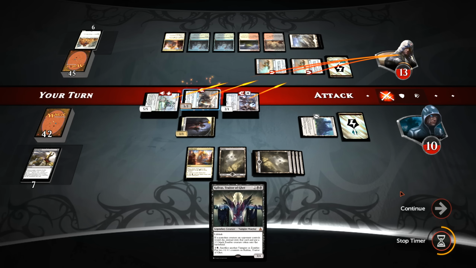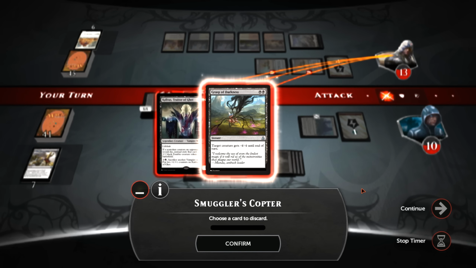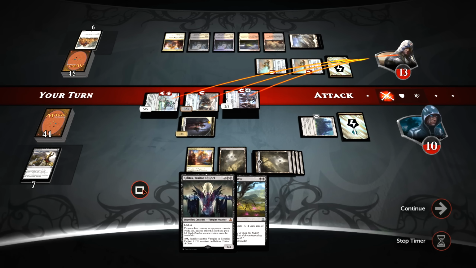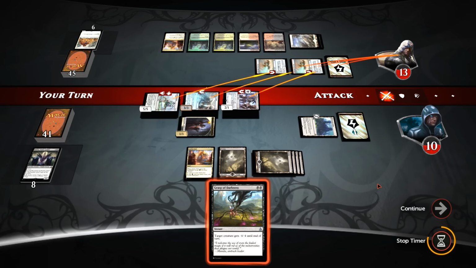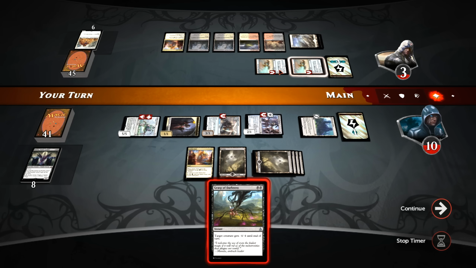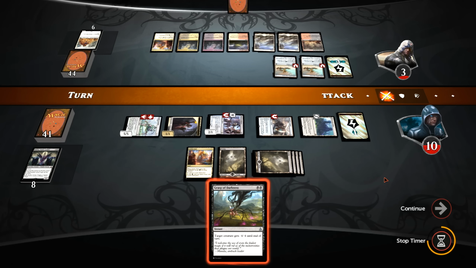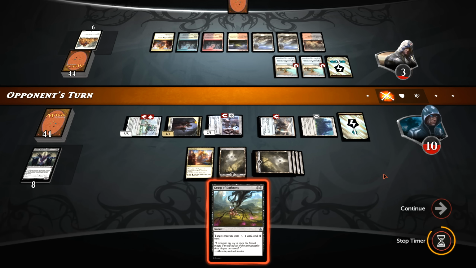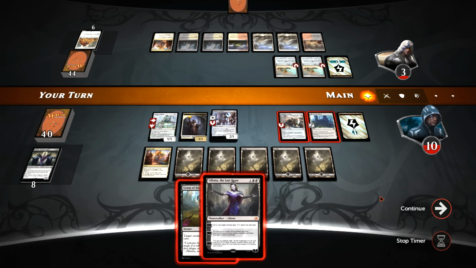Now what would be awful for us here is if they draw Saram's Expertise. Grasp of Darkness. Yeah, I want the Grasp, as we can cast it. And then play that, they could crew both of these and swing and gain 6. However, the Grasp makes it to where they can only gain 3. Alright. Looks good for us.